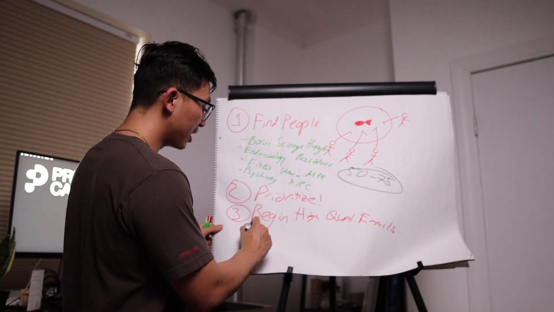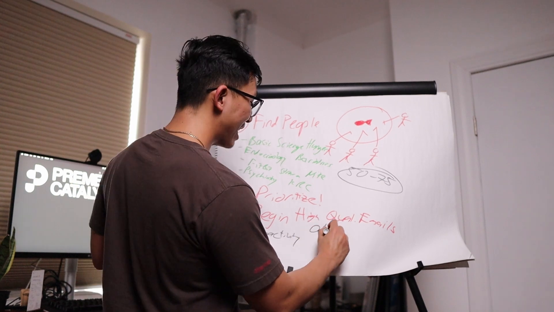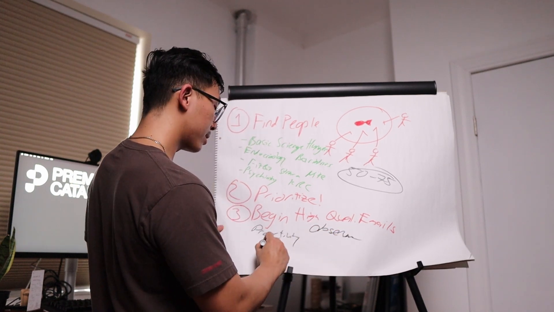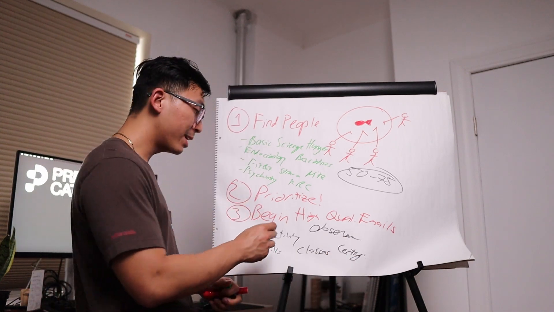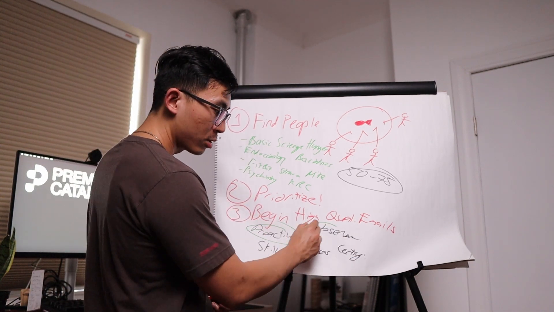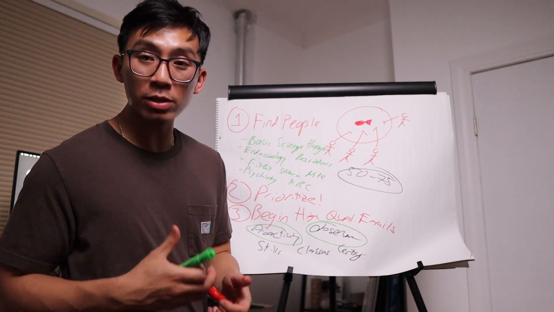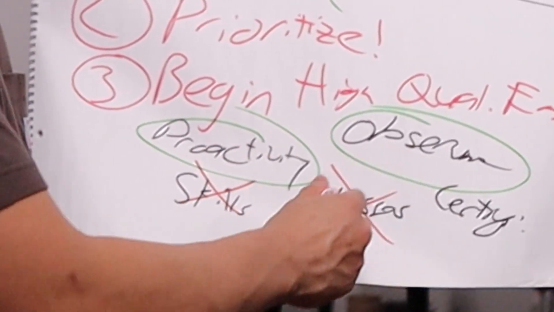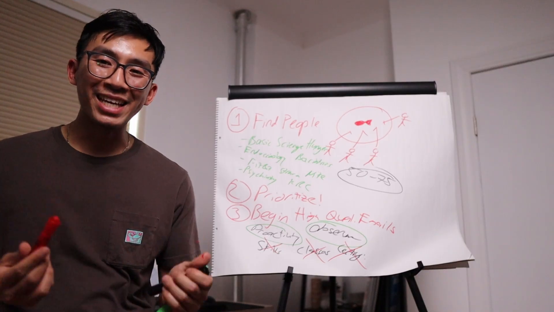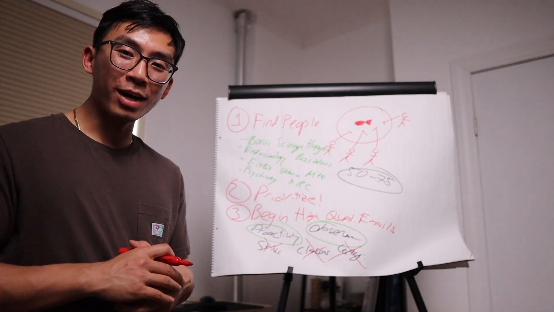At this stage, it is proactivity and being observant and not skills, classes, or certifications. Proactivity and being observant will get you a higher quality email and show the professor or doctor that you'll be an asset. Leaning on your skills, classes, or some random nonsense certification will be meaningless to these professors.